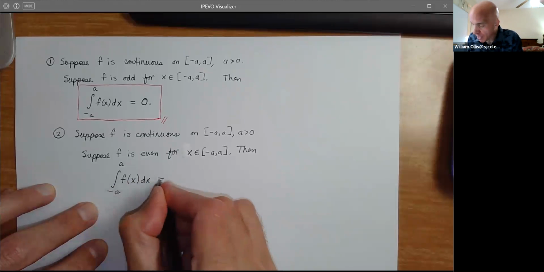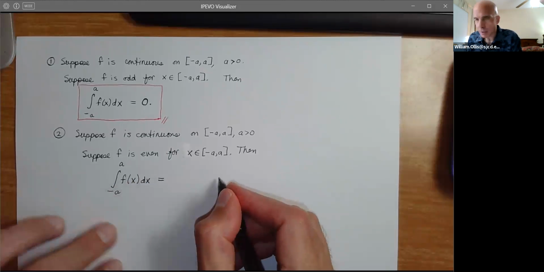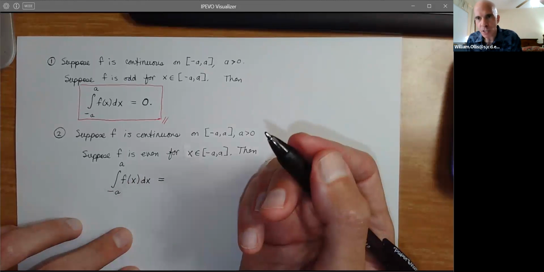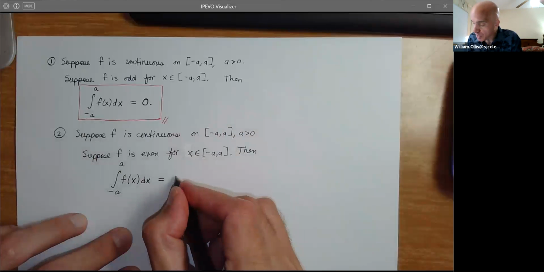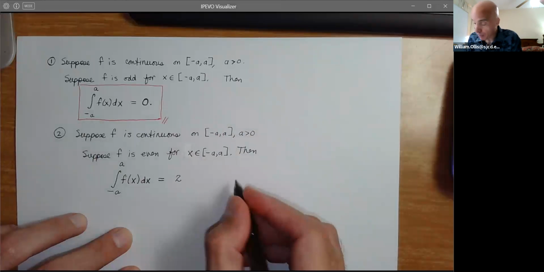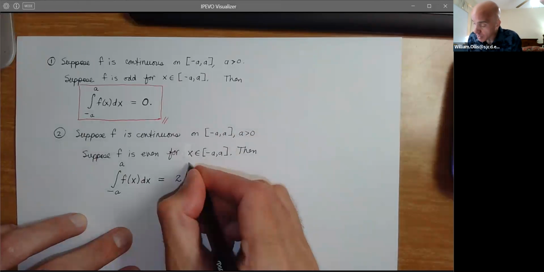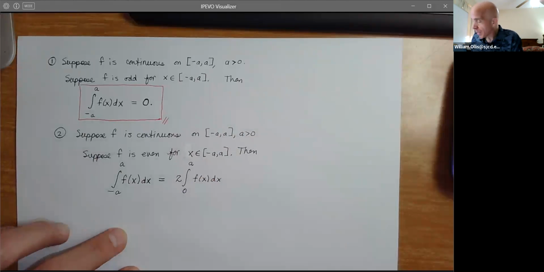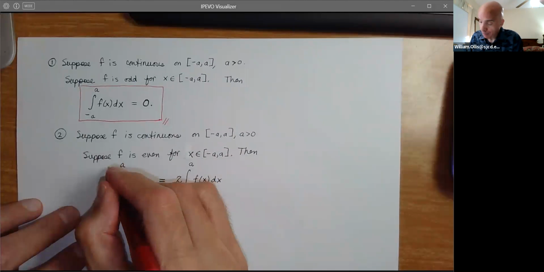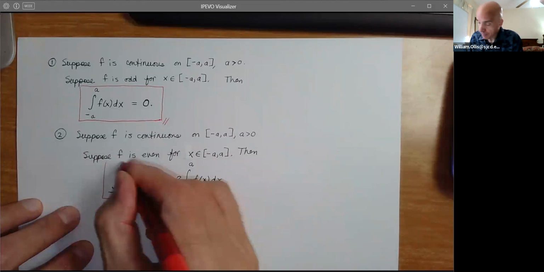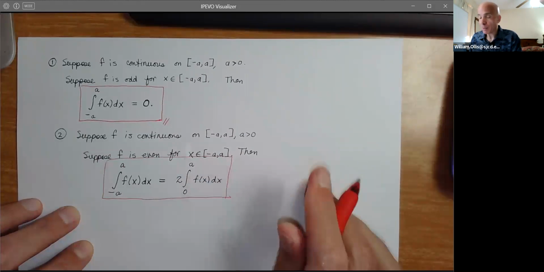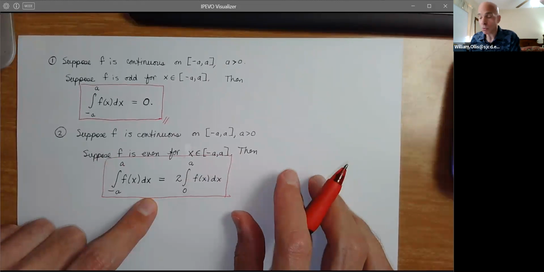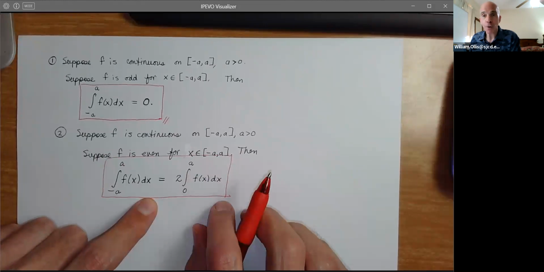And I've been using this, but it didn't really require anything but looking at the sketch. We were using even functions, but I wasn't approaching it that way. So this will be 2 times the integral, with the lower limit becoming 0: 0 to a of f of x dx. So that's a symmetry consideration that we've already been using. So I think you're probably pretty comfortable with this, even though I did not refer to this result. This you probably feel better about.